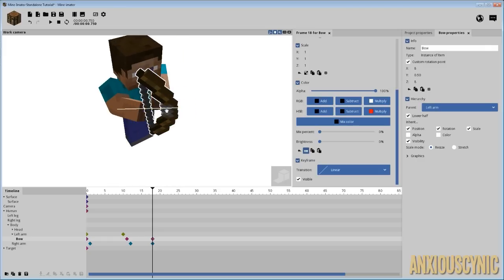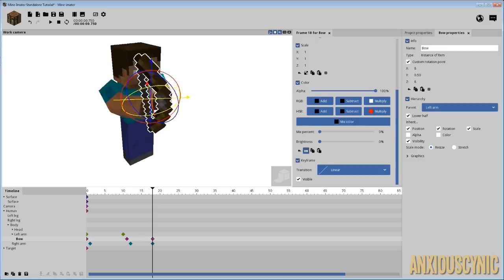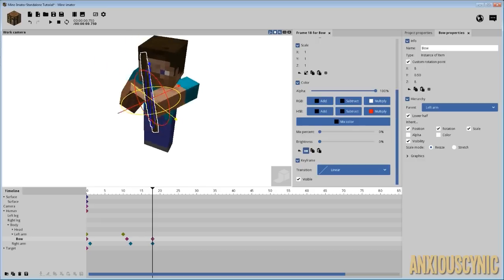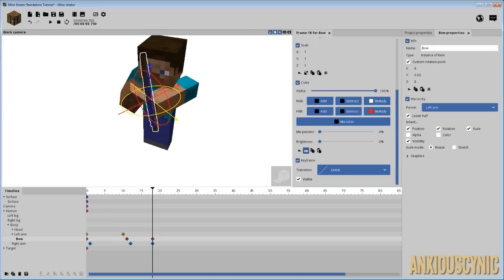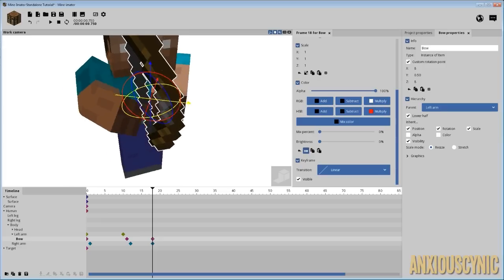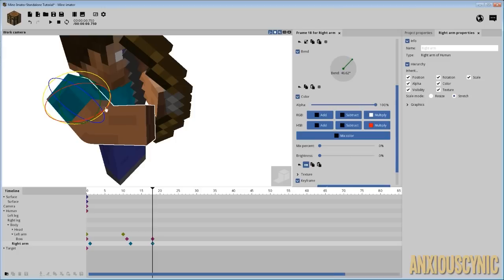And of course, because my custom rotation point is not ideal, we're going to have to do something like that. Let's just get it where we want it to be, and this is a little bit difficult to work with. The blocky Steve, he's not too forgiving when it comes to working with things close to his body.